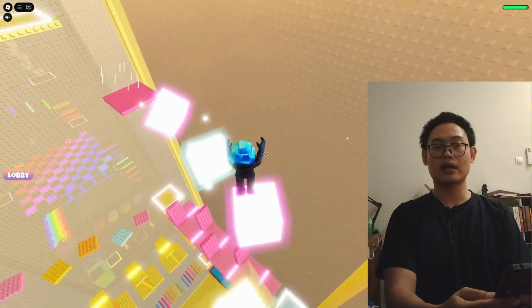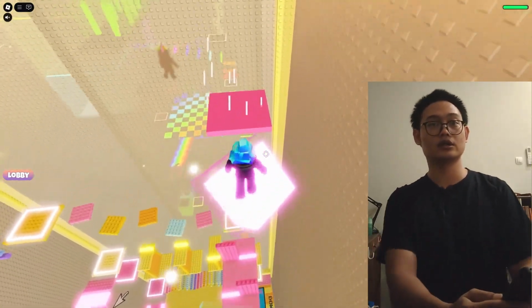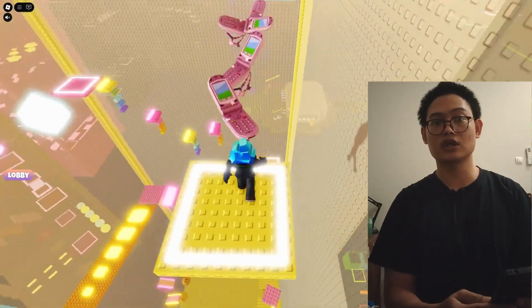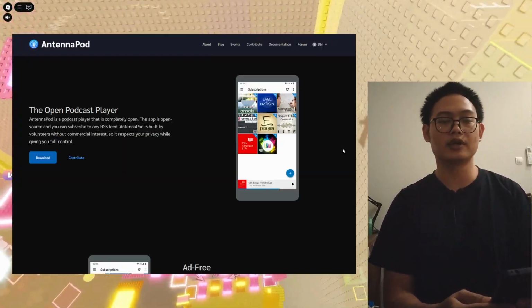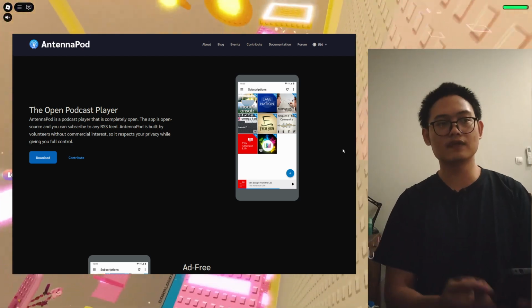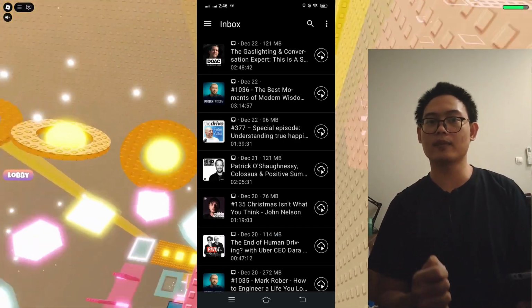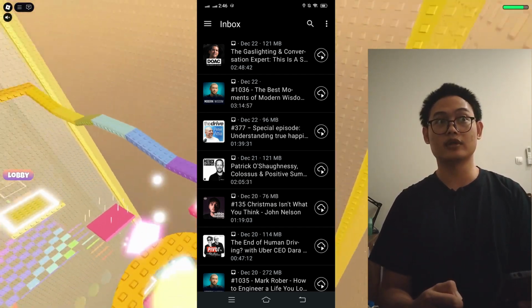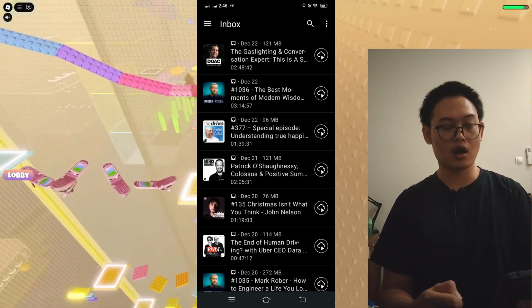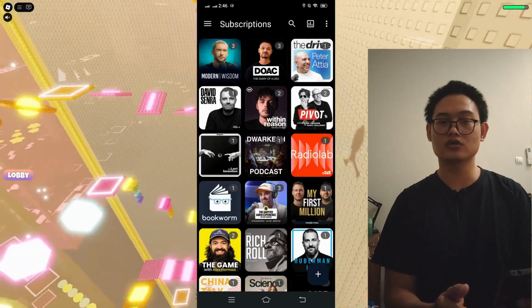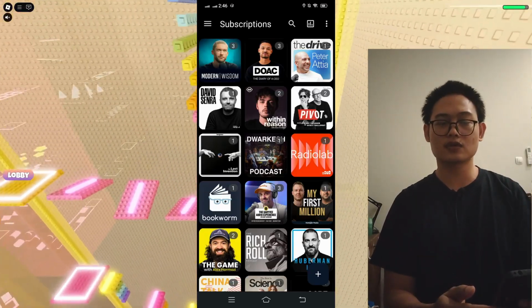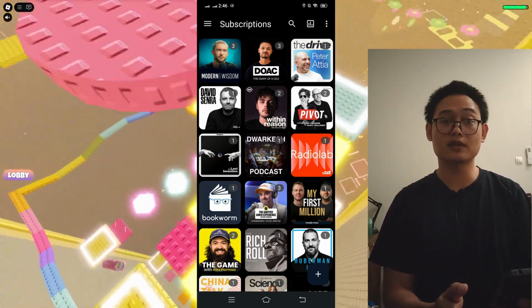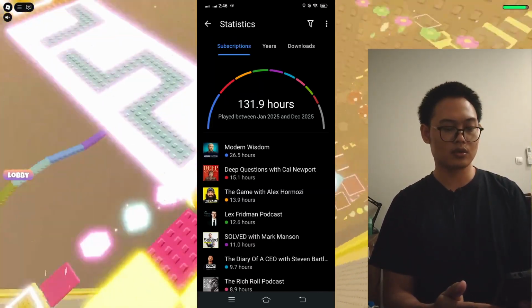The next app is AntennaPod, and AntennaPod is really good. I would say it is on par with Voice, the audiobook app, because it has so many features. It even has a Spotify Wrapped-like feature, because it's the end of the year and I had that option a couple of days ago. It was so cool. All of the data is stored on your local storage, and it allows you to subscribe to all of the major podcasts from all the platforms, especially if you have the RSS feed. So yeah, it's really cool.